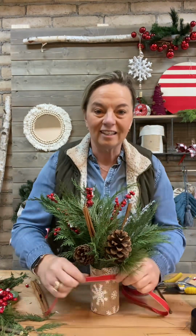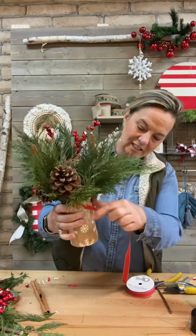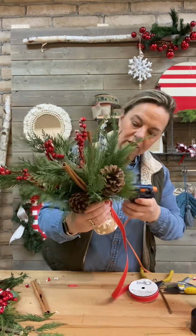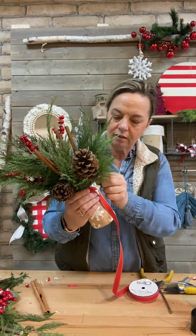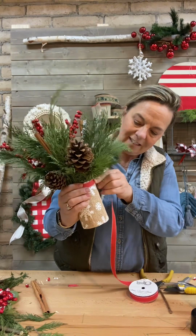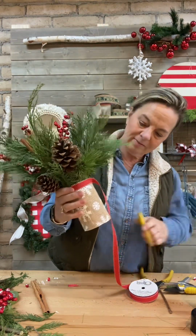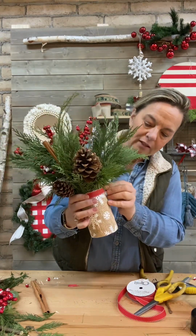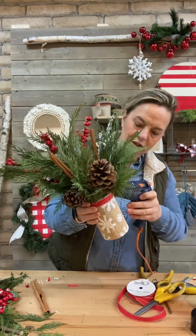If you want to dress up your can, you can run a ribbon around it and just do a little dab of glue. So we'll just dab a little bit of hot glue there. Wow, that came out fast. We'll pull it tight. I have enough glue there, I think, that will secure it. This would be cute to add a little button. I think I might actually have a snowflake.